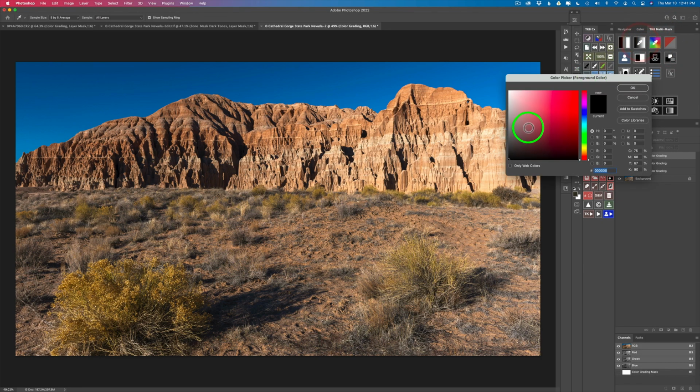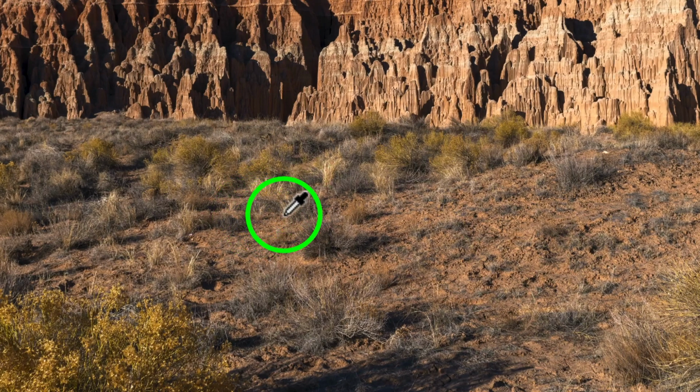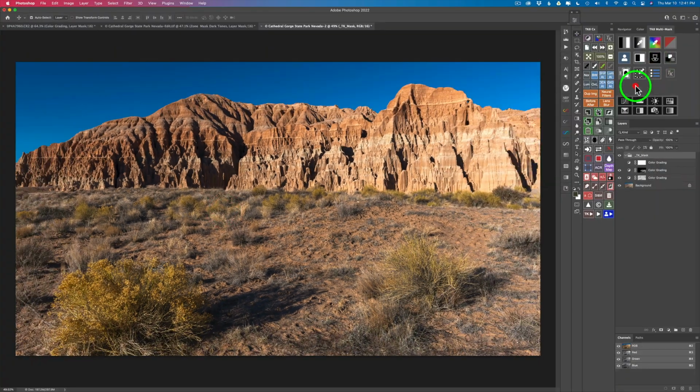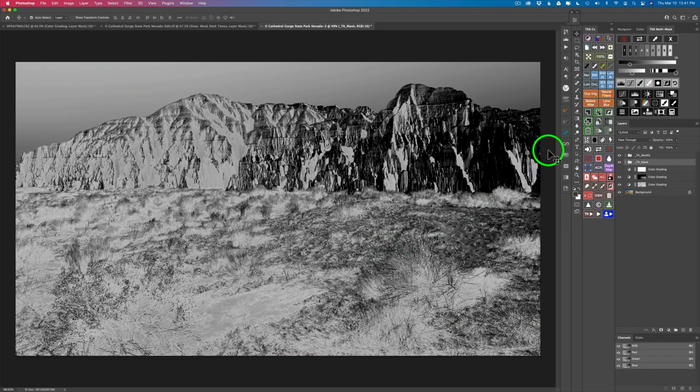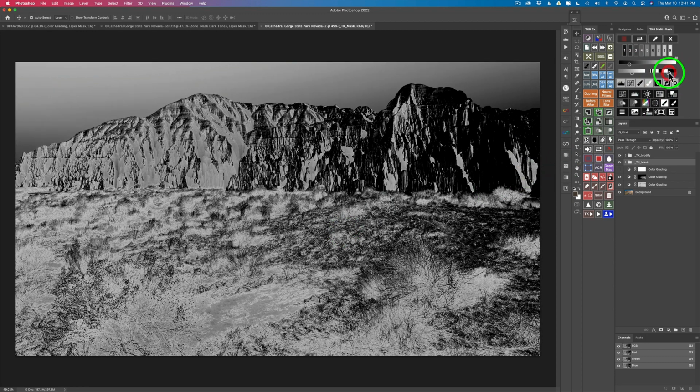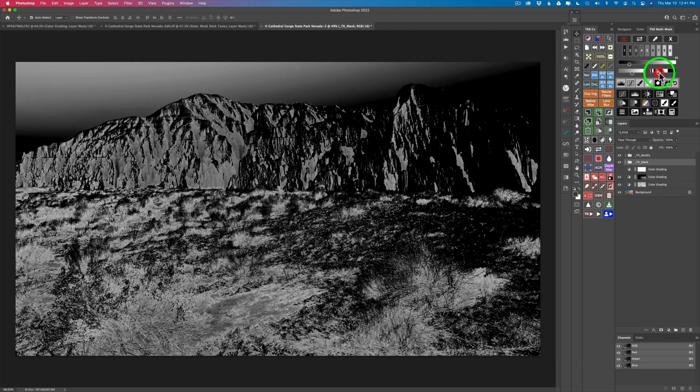Let's grab a zone mask this time. And what I want to do is look for some of these darker areas in here that I want to darken up, like maybe right around in here. Click OK, and it picks that zone out. Now it's between a 1 and a 2, a little closer to 2. I might just drag that in a little bit to right there, and I think that looks good. I'm going to narrow that in by dragging the slider to the left a decent amount, somewhere around here, and then I'll go ahead and lighten that up just a little wee bit.